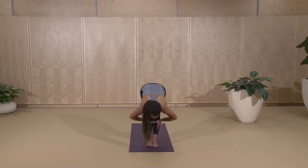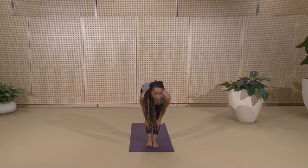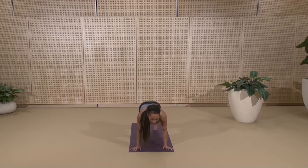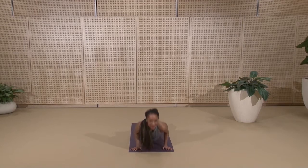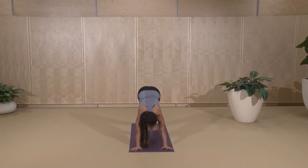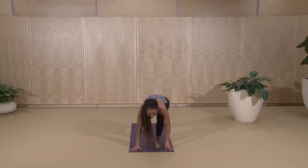Now lift the chest. Deep breath in and put your hands down. Step or jump to plank position. We go to upward facing dog. Breathe in, downward facing dog. Breathe out. Now step forward with your right leg, but keep the left heel lifted.